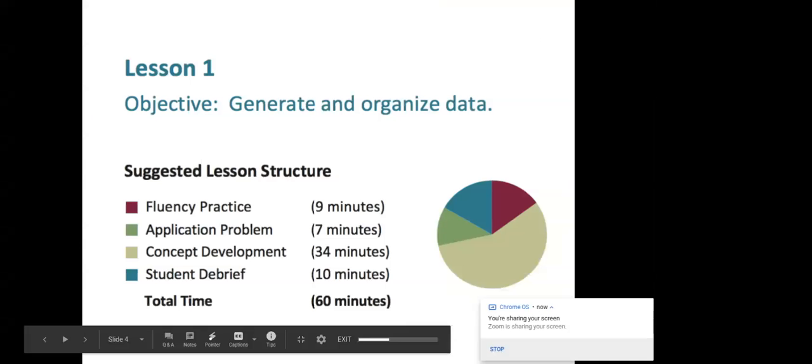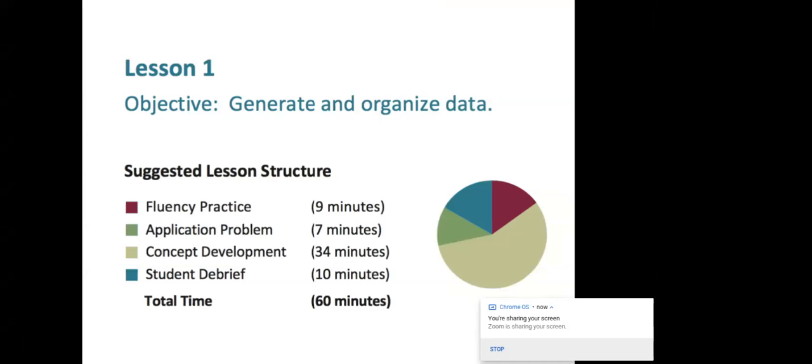Okay, so we are going to be working on Module 6, Lesson 1. This information should be in your packet, so you're going to want to get that ready first for the workbook pages. Our idea today is that you will be able to generate and organize data by the end of this lesson.